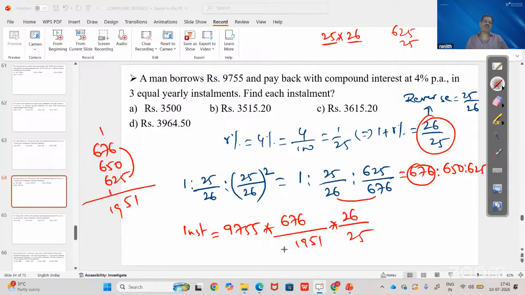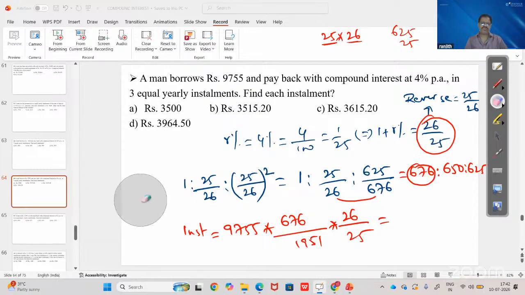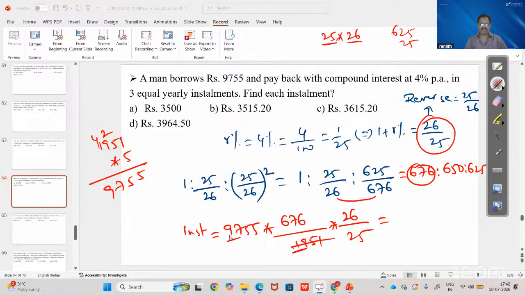So how many times can we multiply? Let us do the simplification. In 19 table, 975 directly. In 19 table, 5 times. 1951 into 5. So in one table also I am getting 5. 5 ones are 5, 5 fives are 25, 9 fives are 45, 47. So that will be equal to 5 times. 5 ones are 5, 5 fives are.